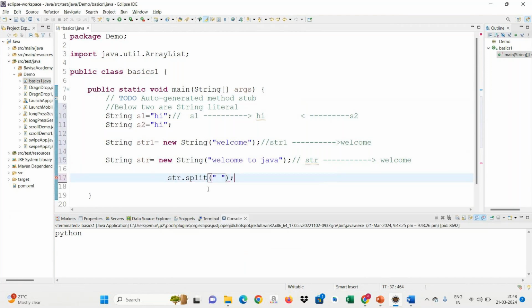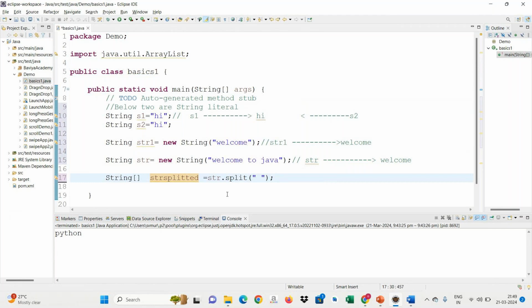This will be stored in an array, strSplitted.